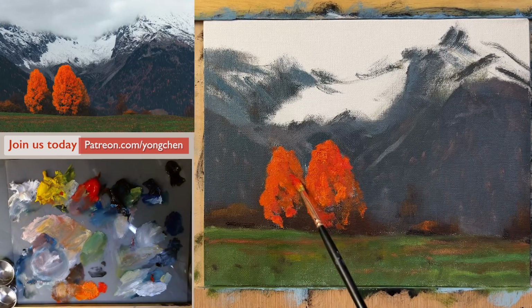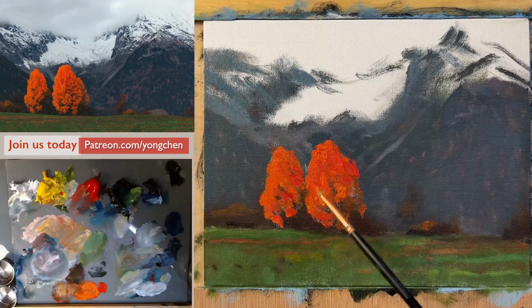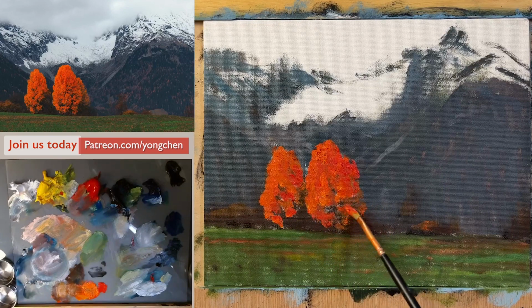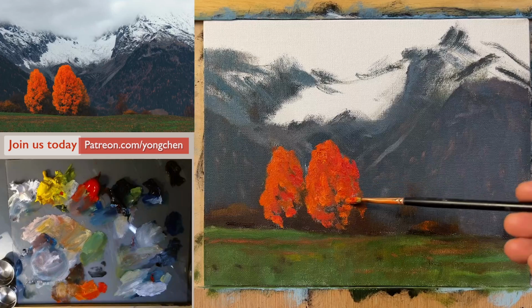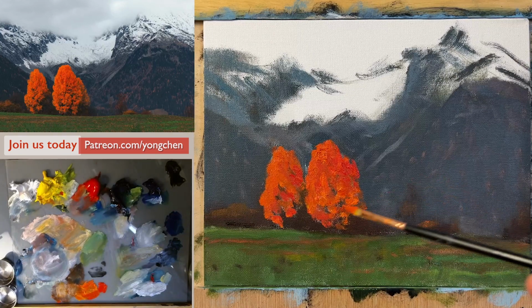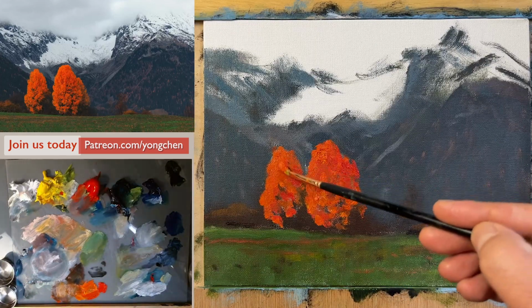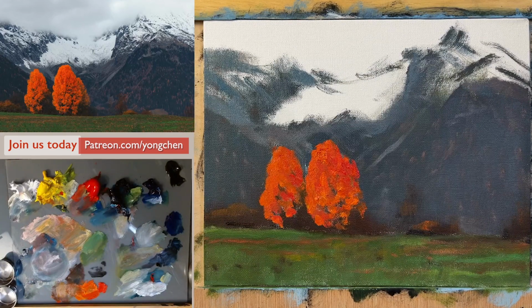I'm gonna have more red and put it out over here, like that. That's good. And take a look at over here. I'm gonna have that a little bit more red. Okay. That's good. At the bottom over here, I'm gonna have a little bit thicker color, like this. Here you go. Just drag it. Okay, here you go. Like that. Okay. And the tree looks pretty good, huh? Very thick. Over here, a little bit thicker. Okay, now take a look at on this side. Okay, and the tree, I like the tree, very interesting.